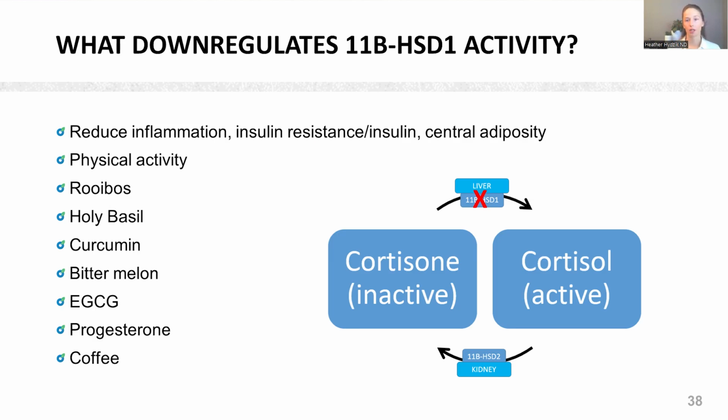If the patient is suffering from too much cortisol, here are some supplementation ideas that can slow the activation from the storage form, including polybasal, progesterone. EGCG comes from green tea. It's epigallocatechin something. So that's what that word means. Rooibos tea, also very tasty, can be really helpful in lowering cortisol levels.